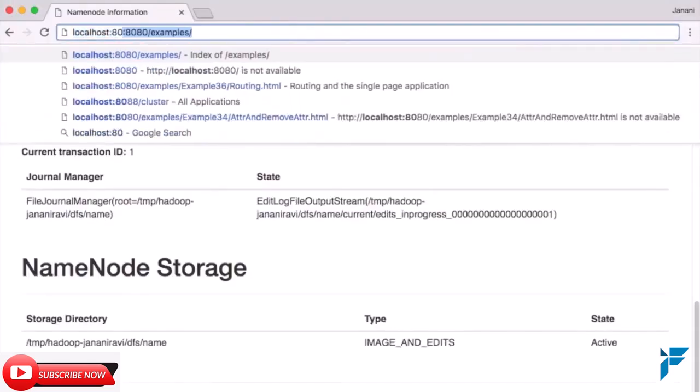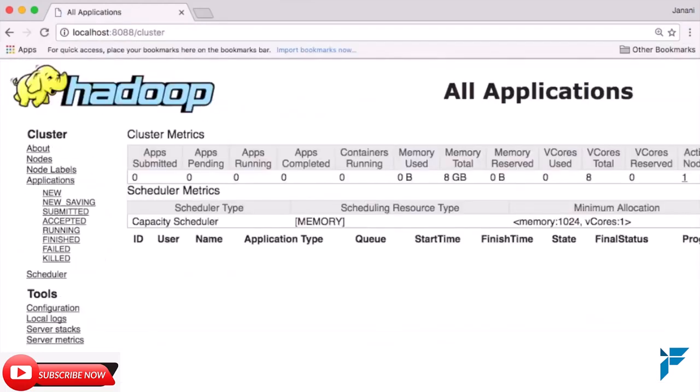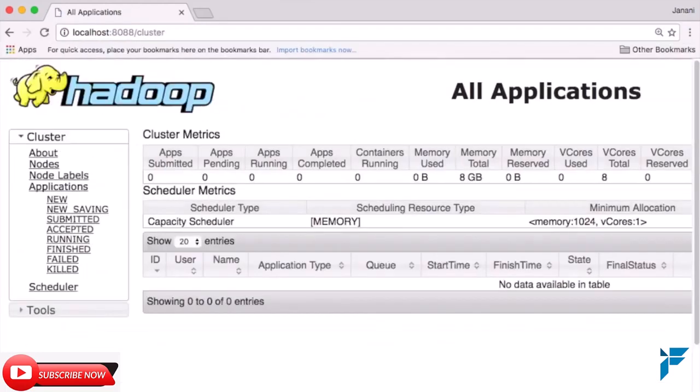Hadoop provides some built-in tools to monitor your cluster. The web interface at localhost:8088 gives you a cluster view using the resource manager in YARN. So just type http://localhost:8088 on your screen. This is the cluster view, the web interface for the YARN resource manager, which manages the entire cluster. Now there's a whole bunch of stuff going on here.